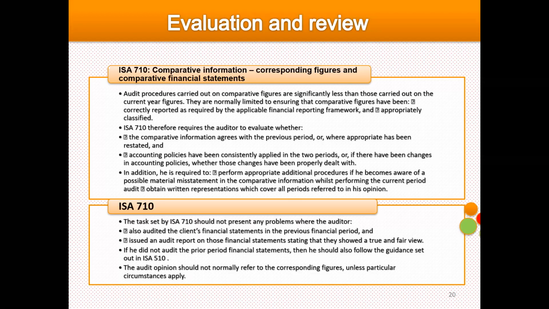The auditor here is required to perform additional procedures if he becomes aware of possible material misstatements and must obtain written representations. I don't know if you've realized, but as you go through audits, you see that there are some core answers that run through. And it's those things that you need to be aware of.